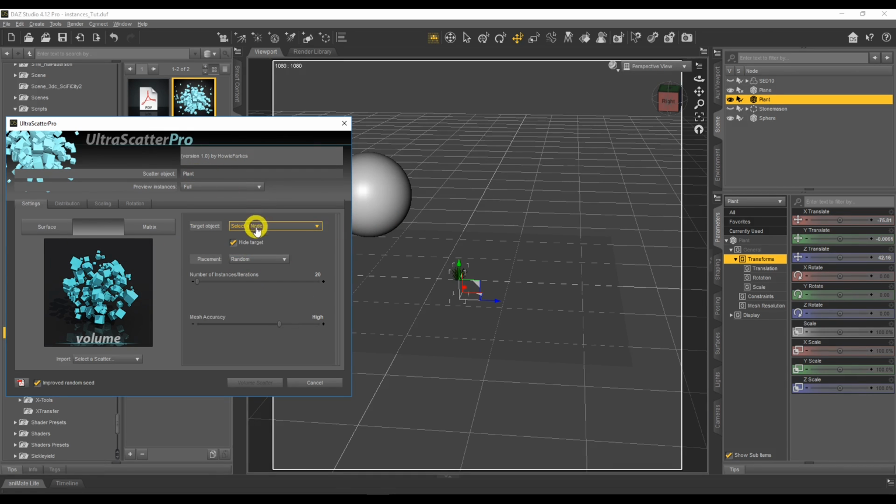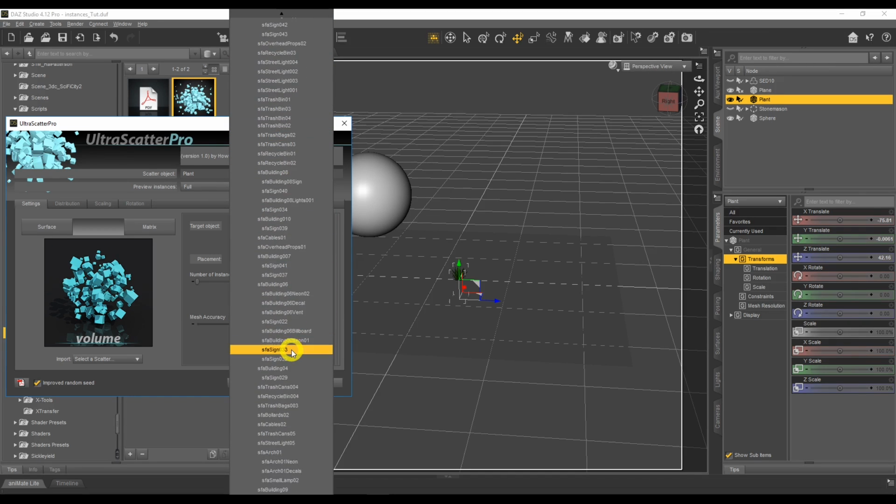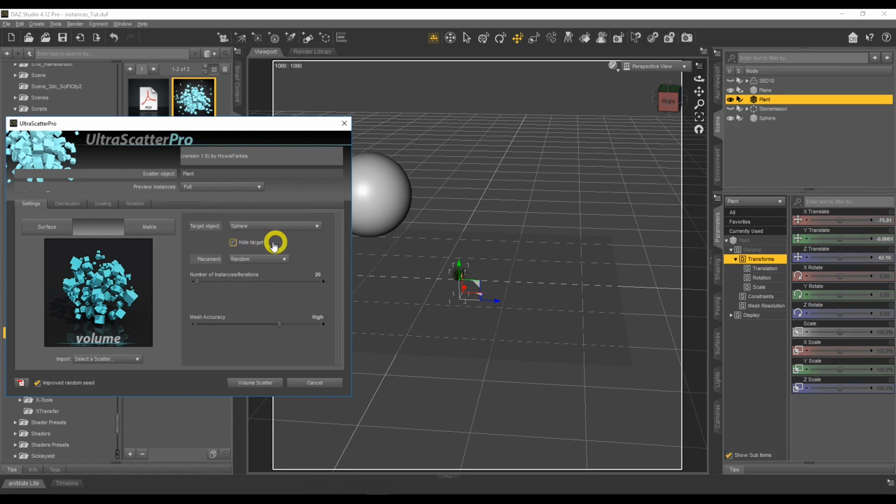So here again, we choose our sphere, so it's somewhere here at the bottom, there it is. You can choose the placement, you can actually get creative and make it ordered, almost like a matrix inside the volume. Or you can do random. So I'm going to choose random, and again we will choose some sort of crazy number, 377. Mesh accuracy is how much detail you want in the copies. Normally it's on high, but you can bring that down to low if you wish. I'll do it to low. I don't think it makes much difference because the object I'm using is not very high quality anyway. So you do volume scatter.